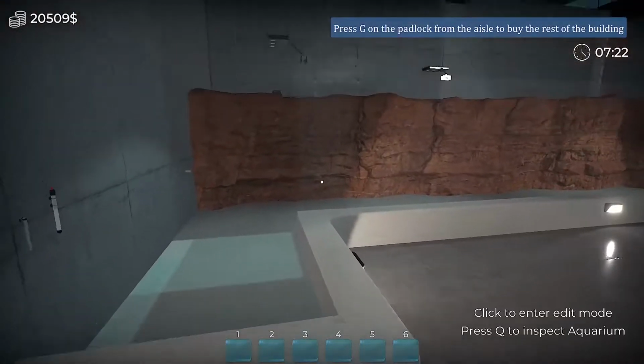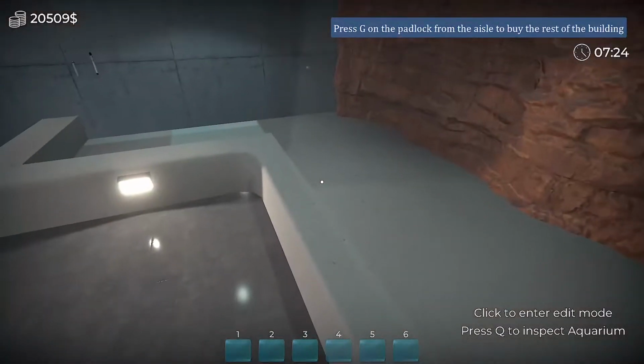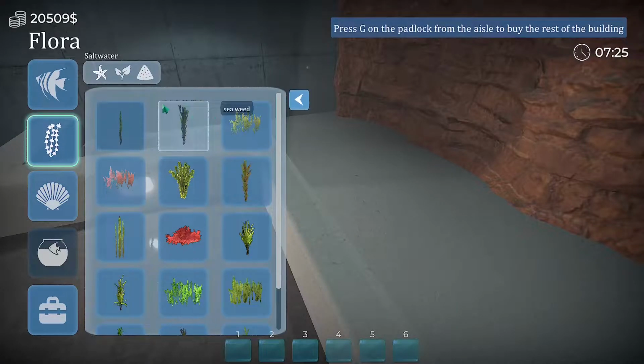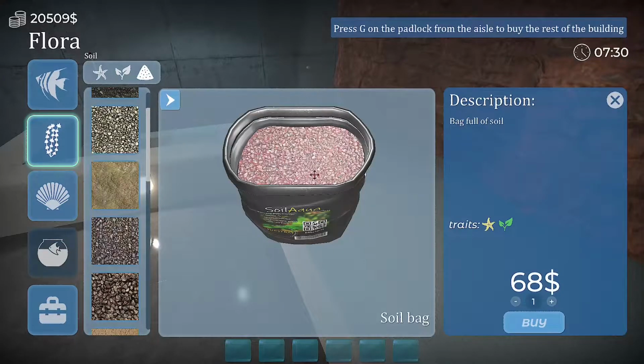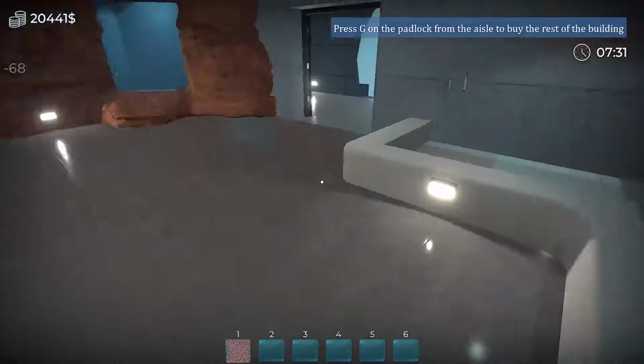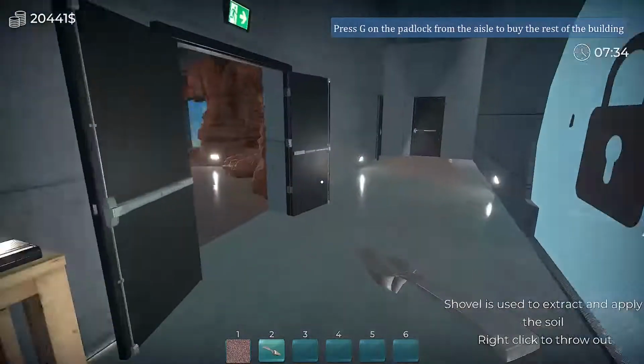The first thing I'm going to do is we've got this red rock. I think we're going to have to find a soil that's going to match what that would look like. I'm thinking this soil bag right here, or these. Actually, I like this. We're going to go with this red rock here. Is that going to be enough? I don't know. We're going to find out.